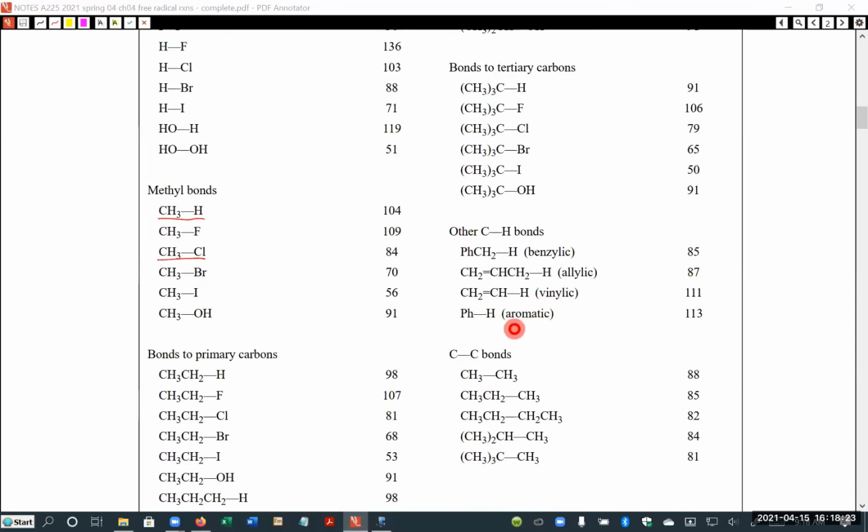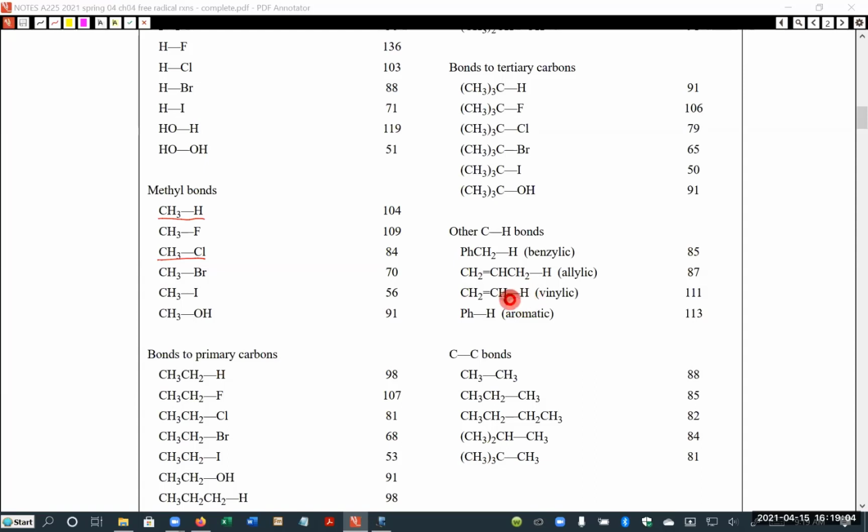Then there's a couple other bonds. Some of these are not on the table in our book, but I went and looked them up. So for example, a methyl, which has a phenyl group attached in place of one of the hydrogens. In that case, we would call this a benzylic carbon. It's a carbon directly attached to a phenyl group. And those benzylic carbons are unique. They have resonance stabilization of the radical. They have a different number. Here's an allylic. Remember the allyl group where you have a carbon directly adjacent to a double bond, not part of the double bond. That has a unique number.